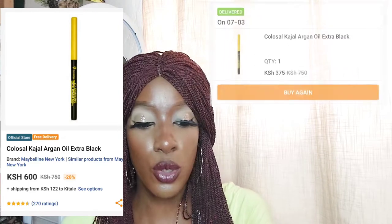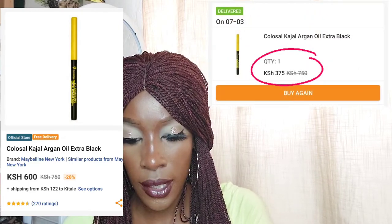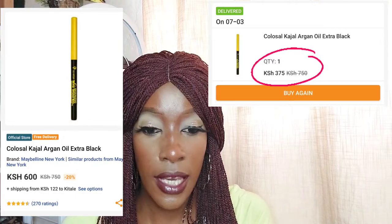I had not bought a concealer in a long time — as you can see the old one is even patchy inside the packaging, which shows it's basically over. Then there's an eyeliner and I'm actually disappointed because I thought it was a different one from what I ordered. It had been marked down so drastically — I believe I got it at about 300 Kenyan shillings when it was previously around 600 to 800 shillings. So I got this Colossal Kajal Argan Oil pencil in black.